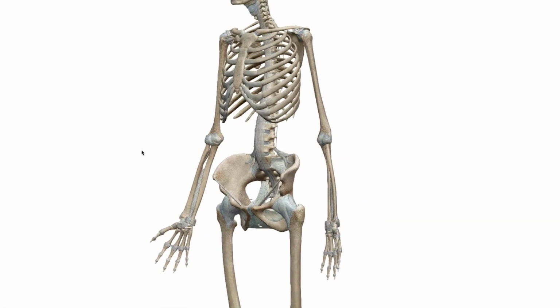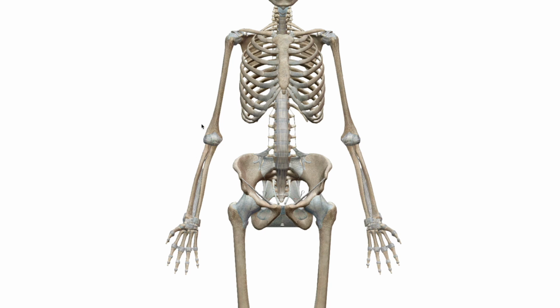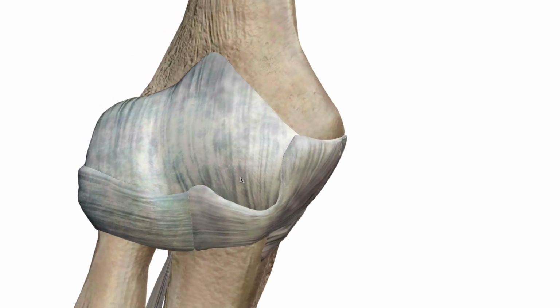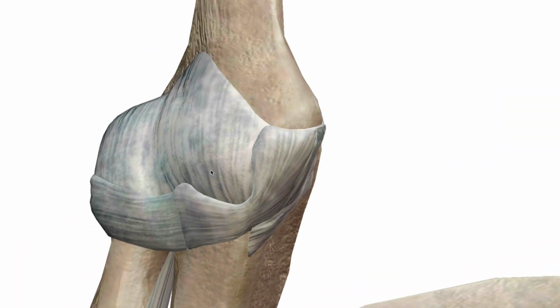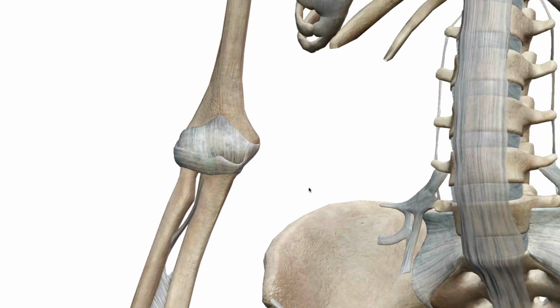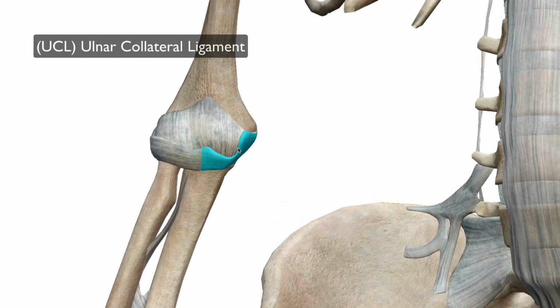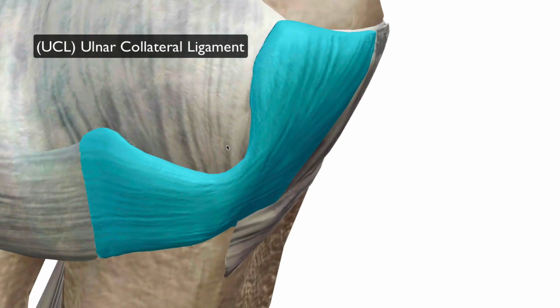Okay, so here we have a frontal view of the human body, and we're going to take a look at this joint, the elbow joint. That's what we're highlighting. So let's zoom in, and you can see there are a lot of ligaments wrapped around that joint that are supporting it. The ones we're going to look at are the medial ligaments. Medial, towards the middle, so right over here. This is the UCL. Let me zoom in on it. There we go. This is the ulnar collateral ligament.